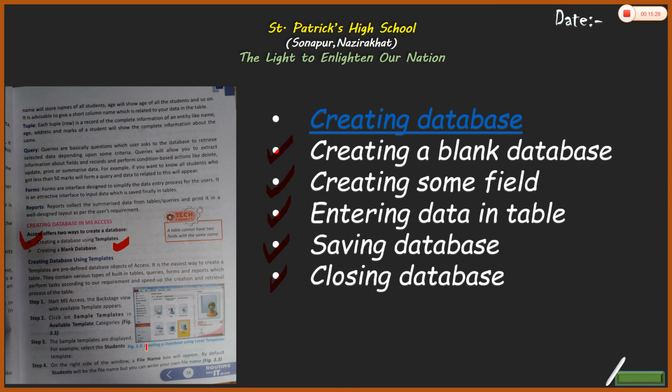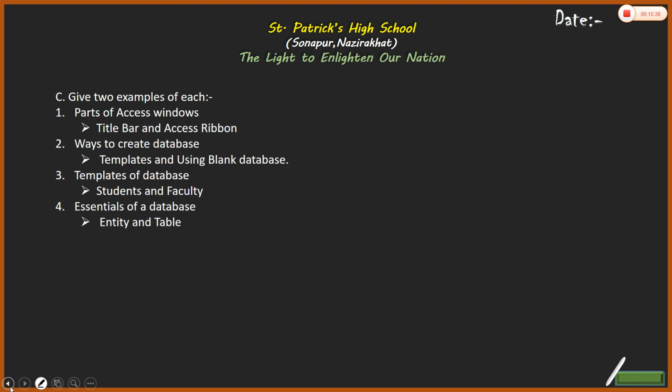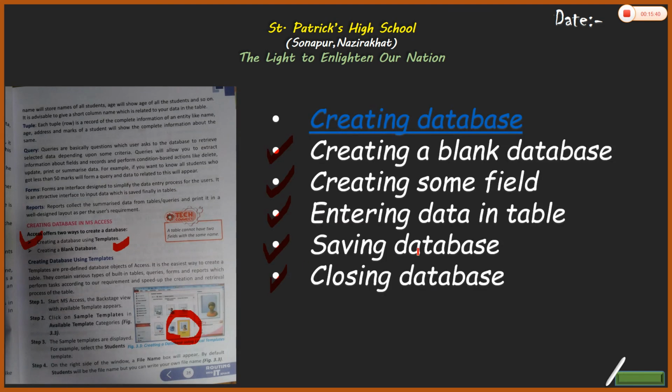As it is shown in the book here, it is using the template of students, and when the template of students is being used, automatically a few of the fields will get opened. Now what do you understand by field? You may not be understanding. See friends, suppose it is a box like this.